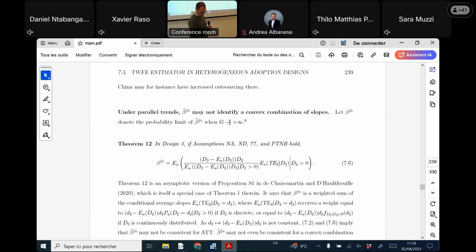Okay, so I'm skipping the application in the interest of time. Yeah. So, where is it going to be? No, we're not, at this stage, we're not assuming homogeneous slope. Yeah.